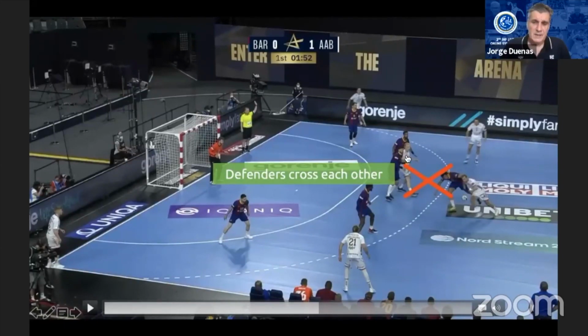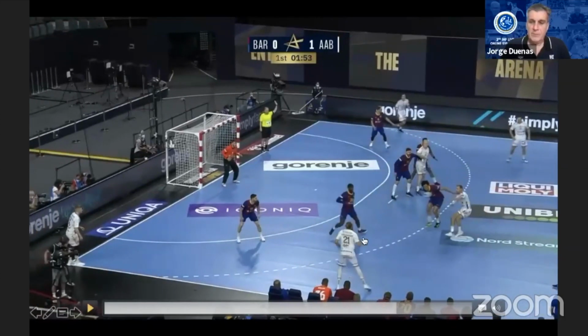The other defender in this situation, 2 against 2, controls the pivot, and when the attack continues, this defender controls the right back, and the other defender controls the pivot.